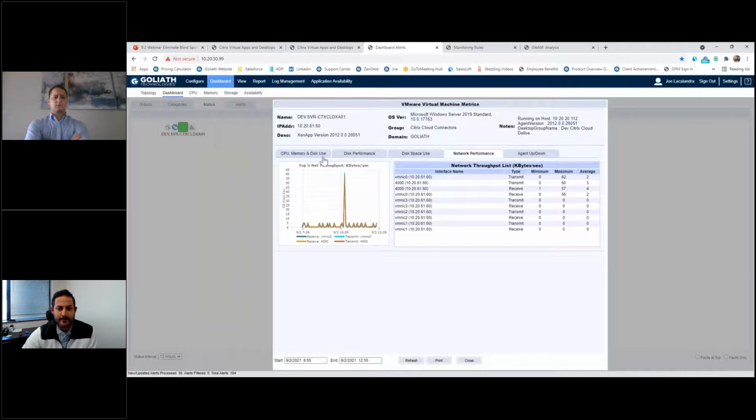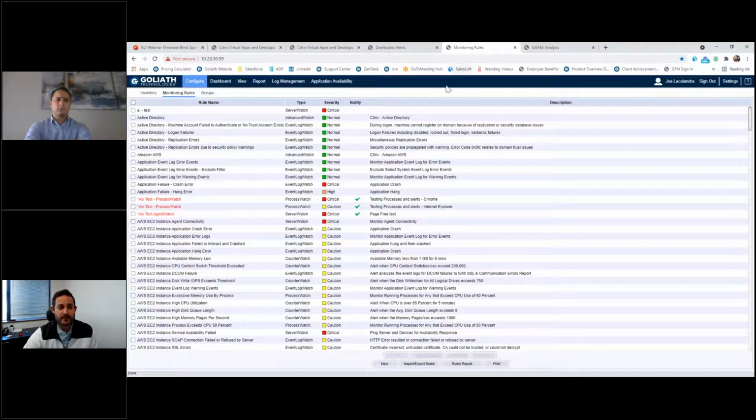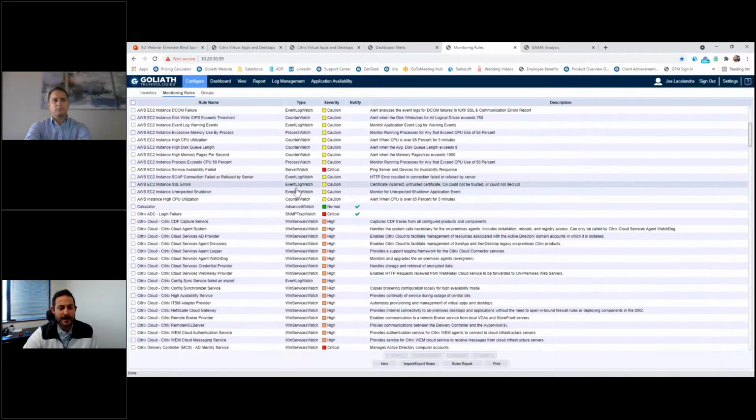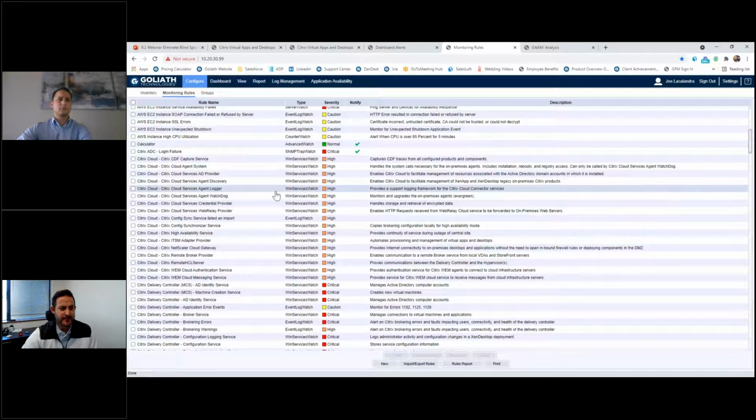And this is information that from a cloud connector perspective is vital when it comes to delivering user experience, just because we know how Citrix Cloud is architected and how important these cloud connectors are. So one, you have the health of the cloud connector. Number two, we also have purpose-built monitors that come out of the box that are applied to these cloud connectors, that are looking for specific items that not only impact the health, but impact the communication with that control plane that's in the cloud.